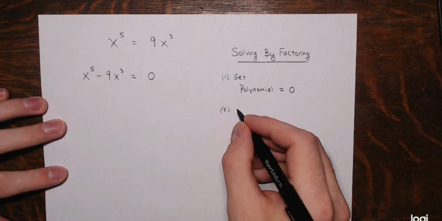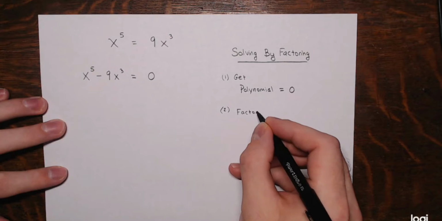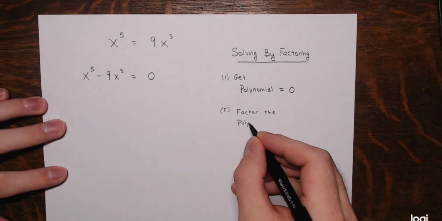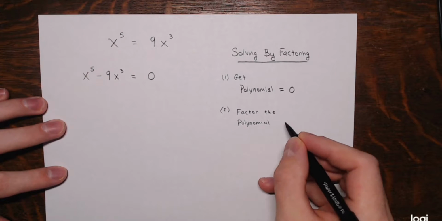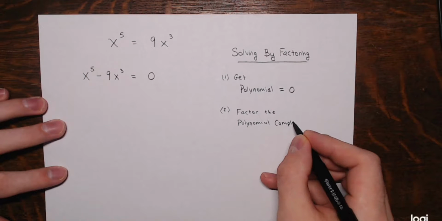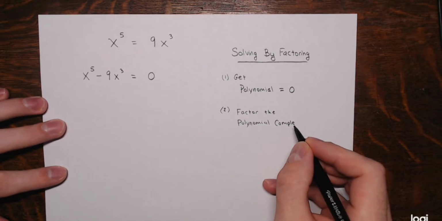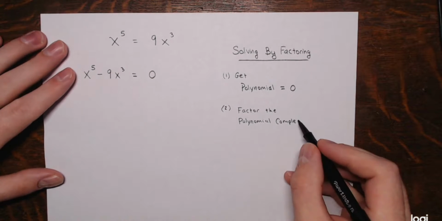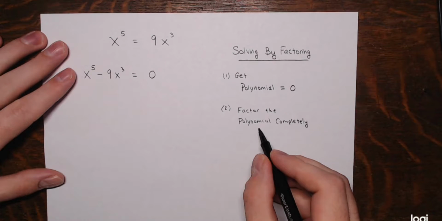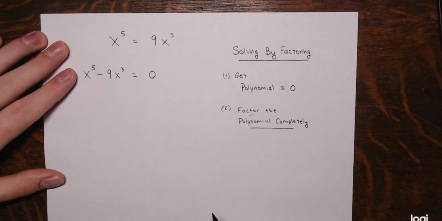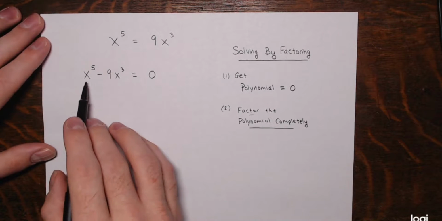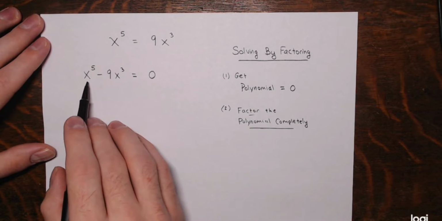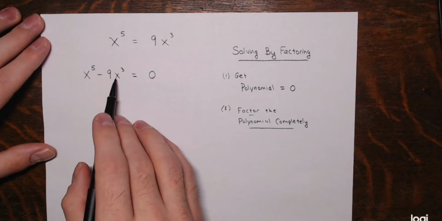Then we factor the polynomial, or factor the expression on the one side completely. Now I'm not going to go over all the different methods of factoring again in here. That was in section 1.5 of this text. I'm assuming you know how to factor. Remember, the first step in factoring is to factor out the greatest common factor, which for these two terms would be x to the 3rd power.